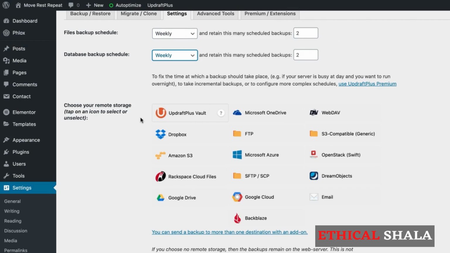Finally, we can choose where we want the backups to be stored. By default, the backups will remain on our server with our WordPress website. Now this is okay unless something goes wrong with our server, in which case our backups are lost too, and we're in some real trouble. I'd recommend linking this to a Dropbox account or a Google Drive account to start, and then you know you have backups that are safely separated from your website. For this demonstration, we'll just keep it as is.